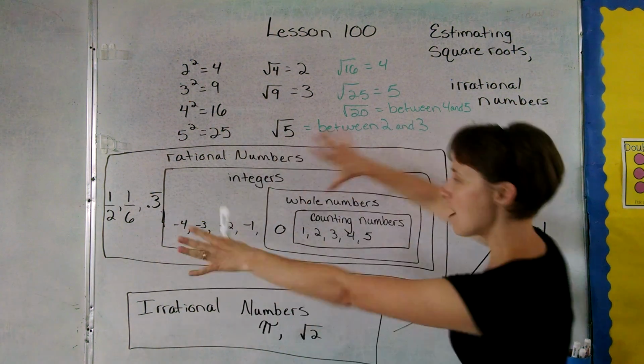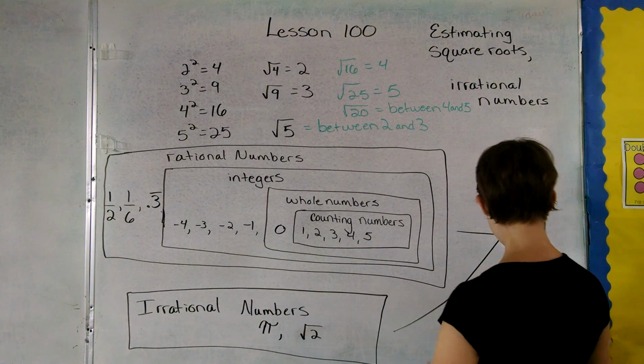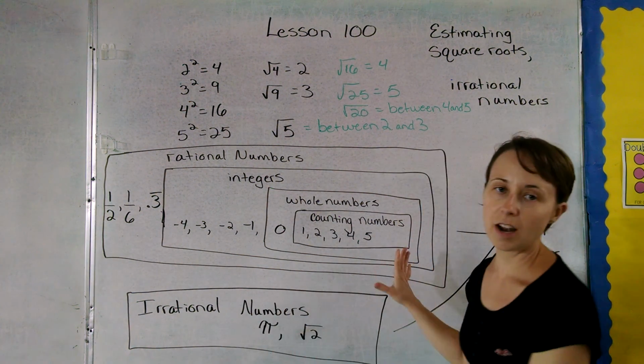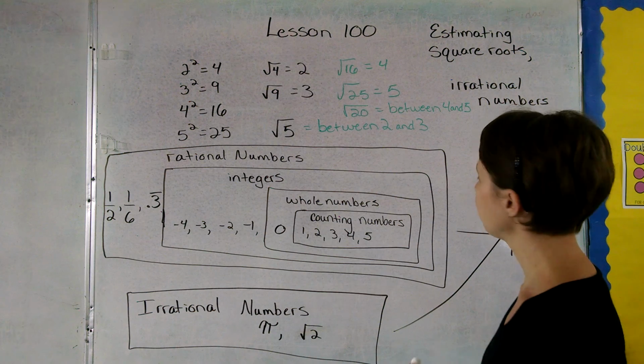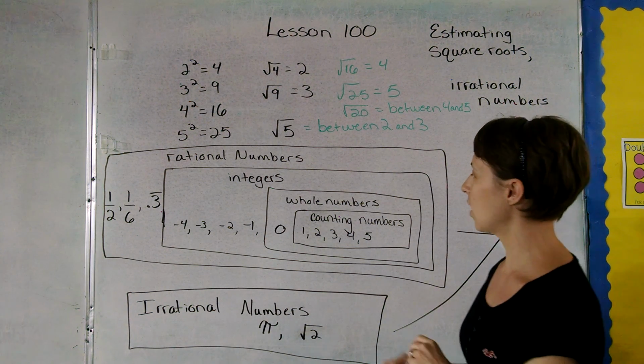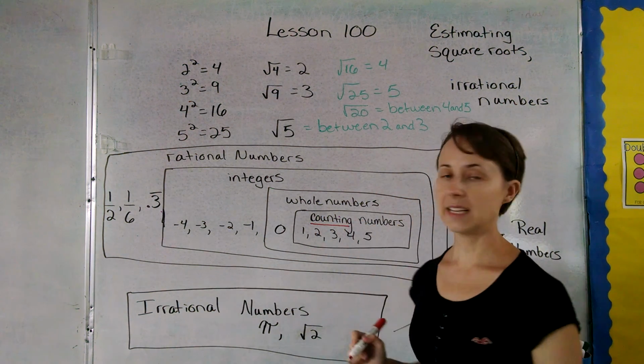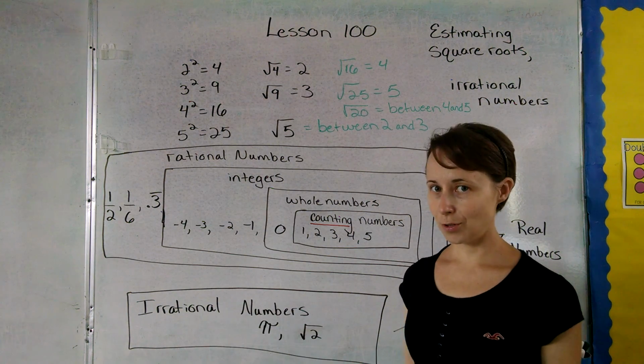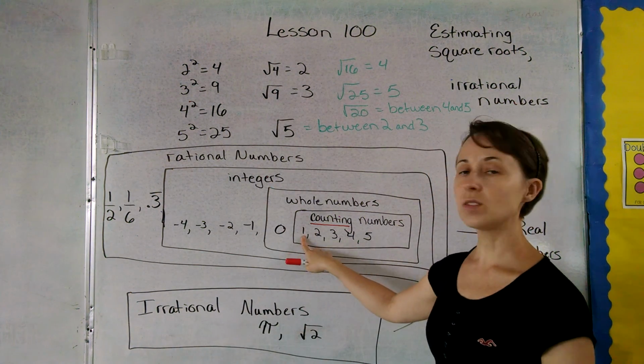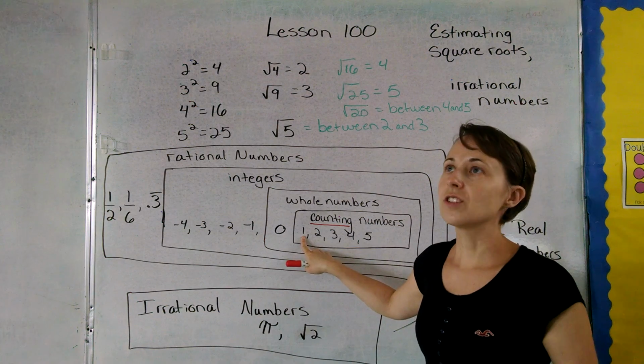All right, now for my lovely picture. Most of this is review. Make sure you put it on your paper. We haven't drawn it this way before. At the very beginning of the year, we started learning about counting numbers. These are the numbers you use when you count. When we count, we always start at 1. We don't usually count no people.